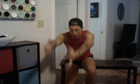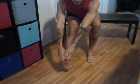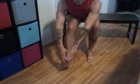Exhale, fold toward that left foot. Try to go for those toes. If that's not going to happen though, go for your knee, go for your ankle. You can use a towel if you want to wrap a towel around that, but just reach and fold. Your leg doesn't have to be super straight either. If there's a bend in your knee, that's okay. Breathe.